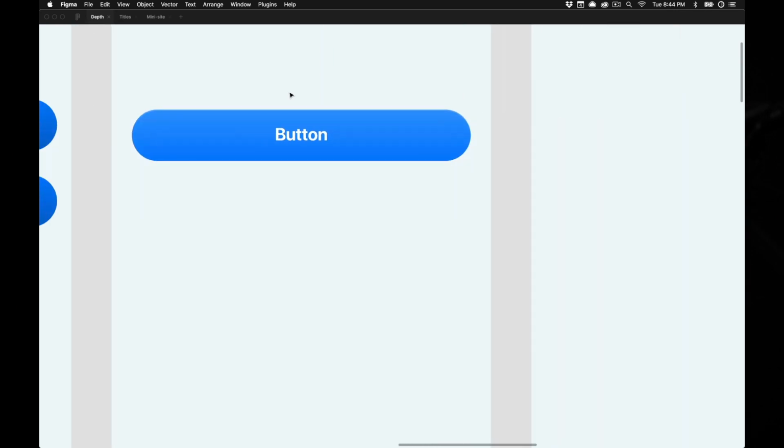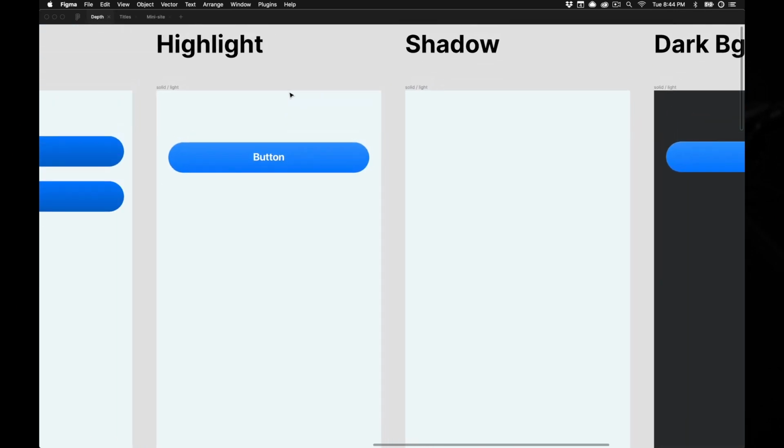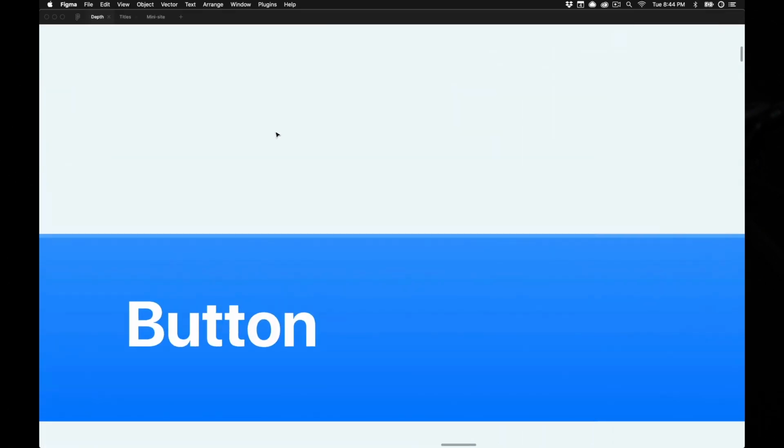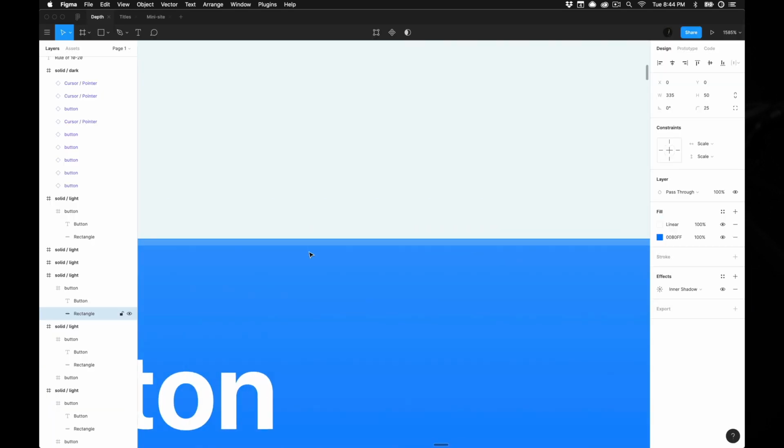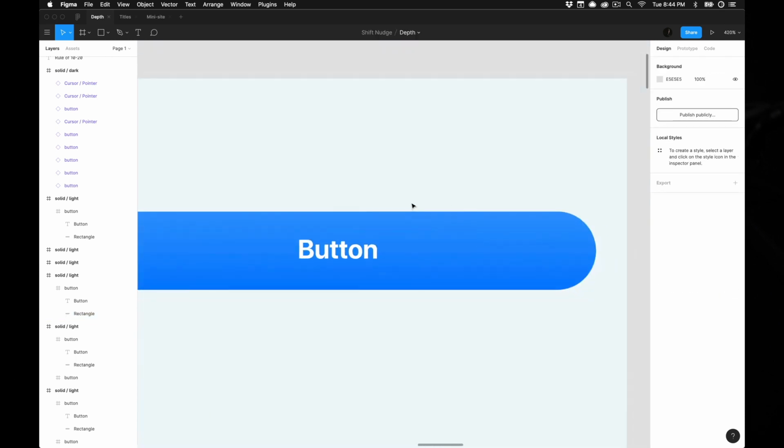So even though technically it might still seem like it should work with the same light, it's just not quite catching as much light there because there's not as much contrast. So most of the time on a light background, this inner highlight is not really going to work. So I will often just take that off.